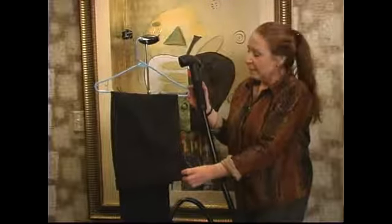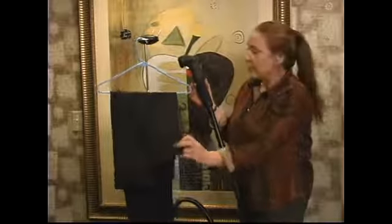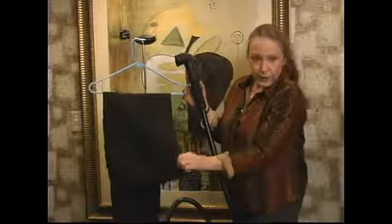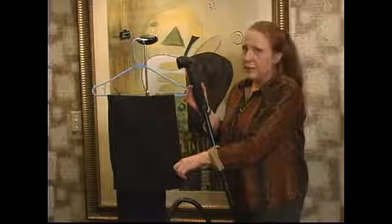In our next segment, you'll see me doing one more garment, a completely different material and a completely different thing to be ironing. The part will be mysterious to you, I'm sure.